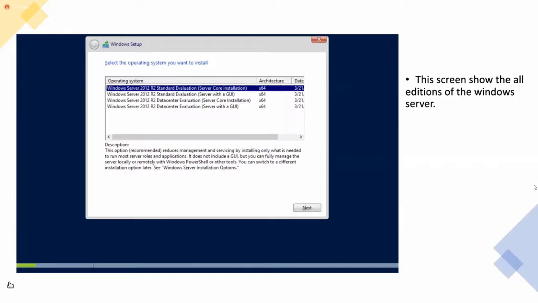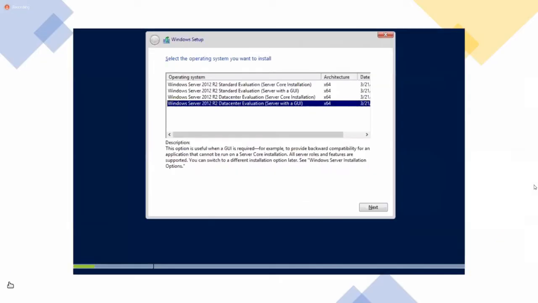This screen shows four editions of Windows Server 2012: standard versions and the Windows Server 2012 Datacenter evaluation. Now I select Windows Server 2012 Datacenter evaluation, Server with GUI. If you are an expert in this environment, you can select the Core installation and run CMD commands.